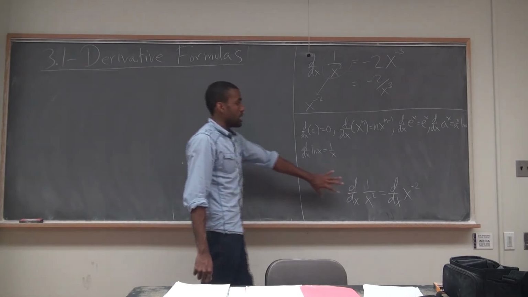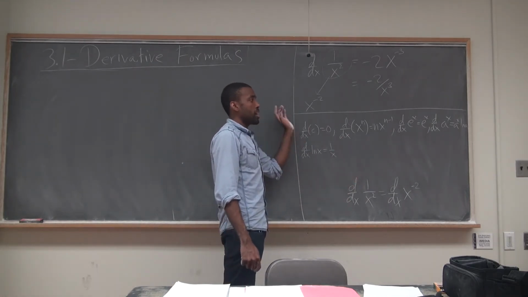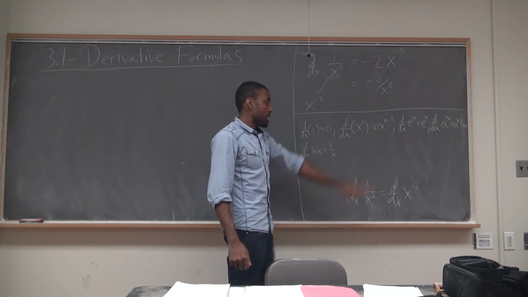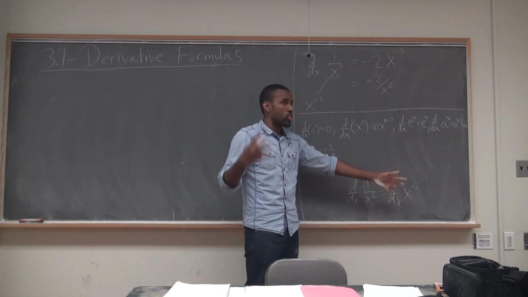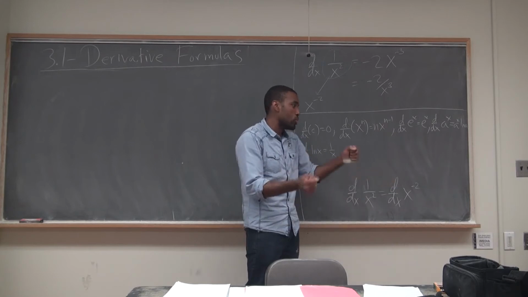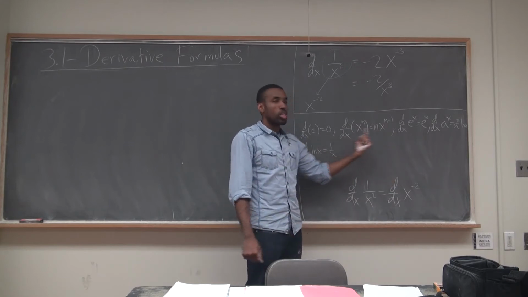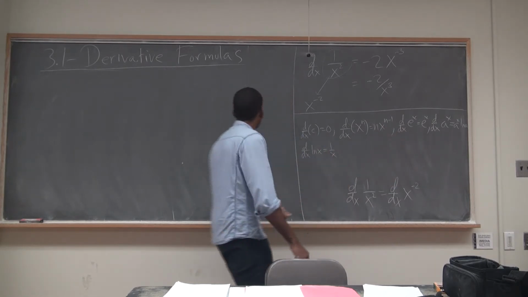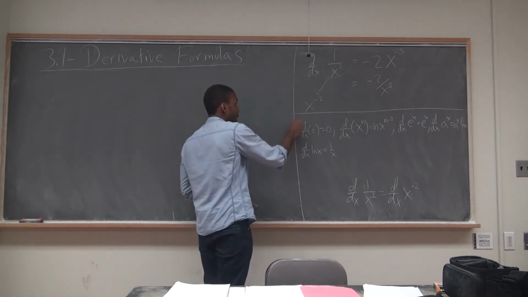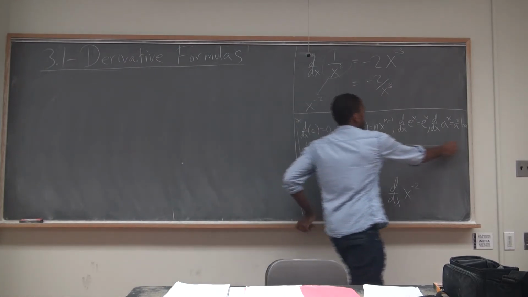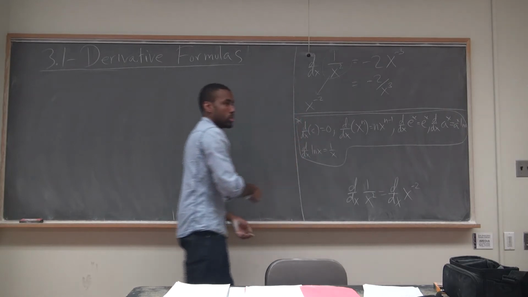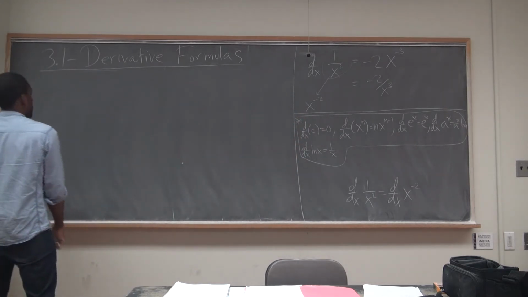And as you'll see, at any given time, these rules have to be in the back of your mind. Because I'm going to give you a function, and it might look ugly and crazy, but at the end of the day, what you need to do is finesse it to look like one of these rules to apply. So knowing the rules is the first step. You have to know these things, and all the other ones that I'm going to be giving you throughout this semester.